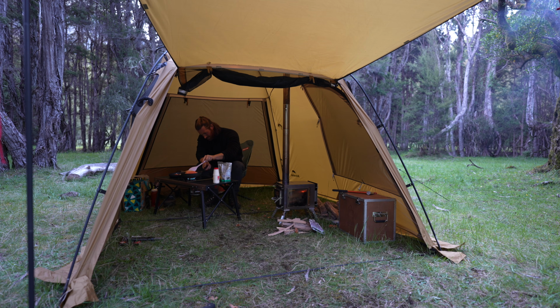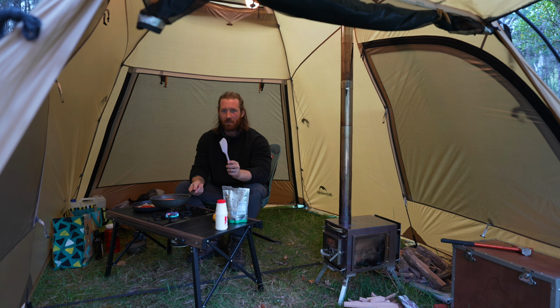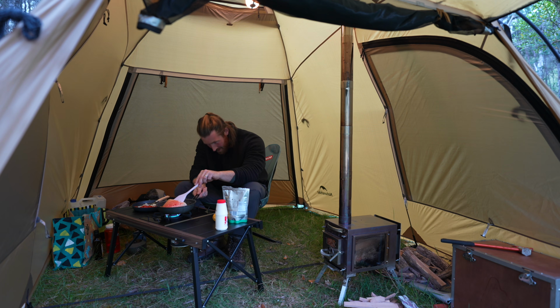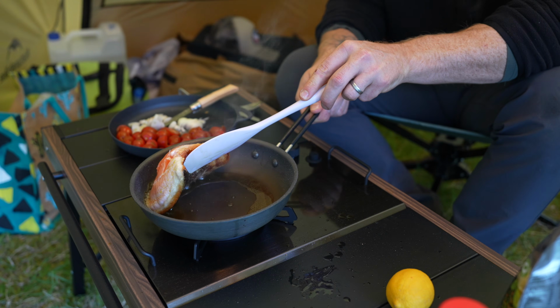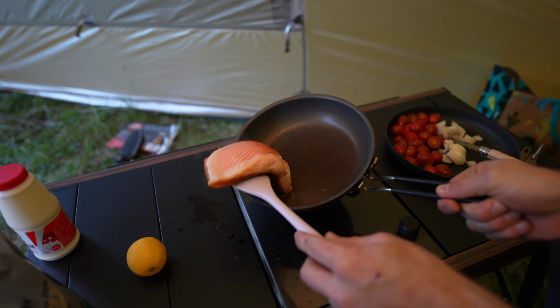It smells like salmon in the tent. If you like salmon, you would like it, but if you don't like salmon, you're gonna hate that. You know what I mean? But this is crisping up real good. This stove has really great regulation. You can control the output of heat really well.